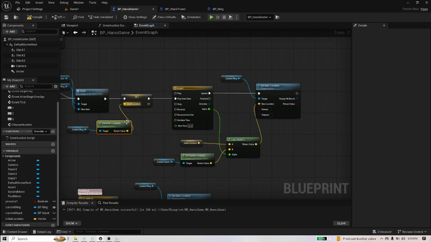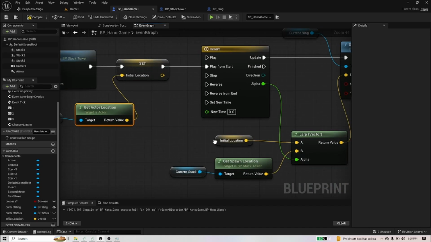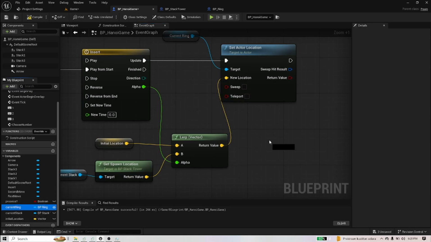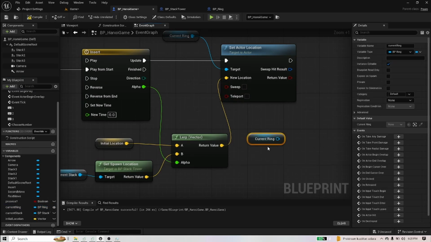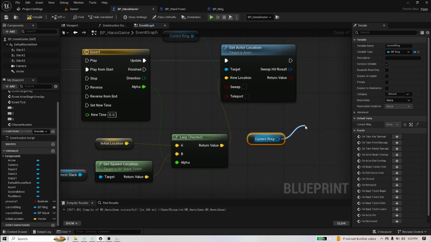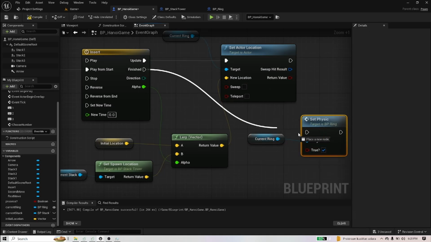Then finally, we could set the finish as the process back into the false. After you set the current ring, the physics of the current ring as true. So you will enable the physics first.